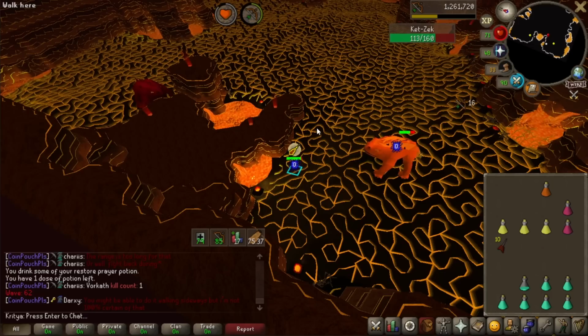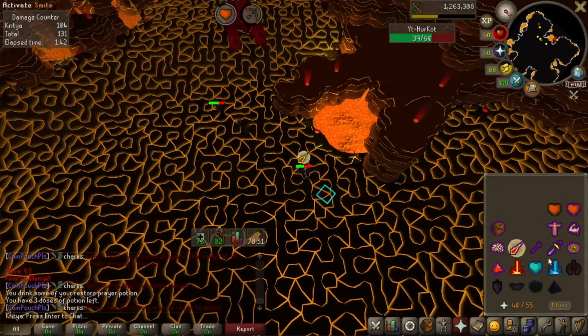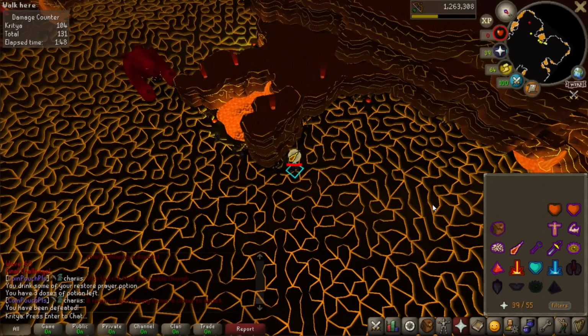Overall, our first attempt at the fight caves went really well, and we went into Jad with a healthy amount of supplies. However, unfortunately, this run was not to be. And there's actually quite a bit to unpack with this death, so let's run through it.